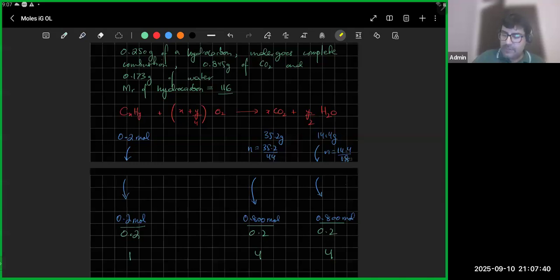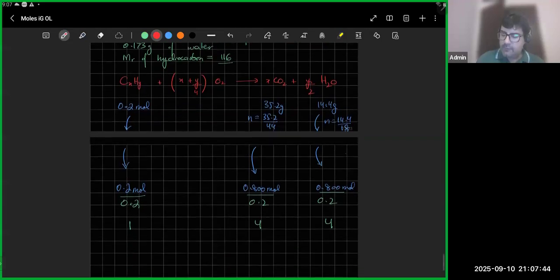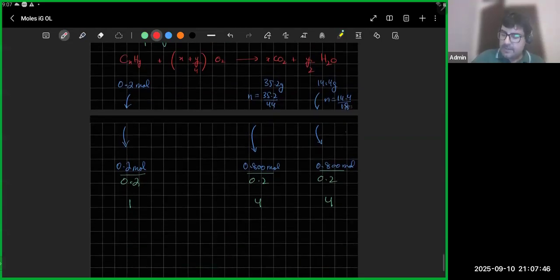Using this, what we can now do is figure out what the formula of the hydrocarbon is. So here, what moles are coming out? That's coming out to be 4. Over here, it's X carbon dioxide. So that means the value of X is going to be what? It's going to be 4. Is that clear? Because once we found the mole ratio, we found out that there should be 4 carbon dioxide. So that means X has a value of 4. Is this clear?